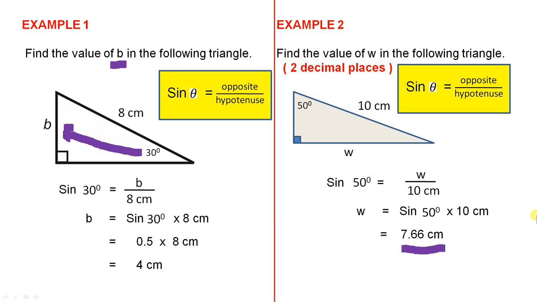So this video has introduced us to the sine ratio and basically the sine function, where we've seen that sine theta is opposite over hypotenuse, and we can use this very important rule or function or definition to find the length of an unknown side in a right-angled triangle when we're given the angle and the hypotenuse. It's a very, very powerful function indeed.